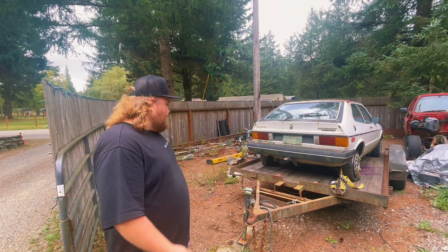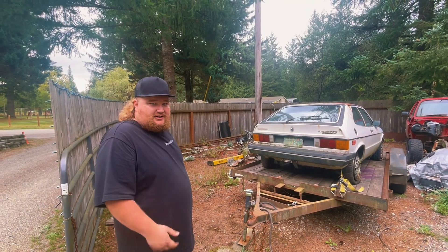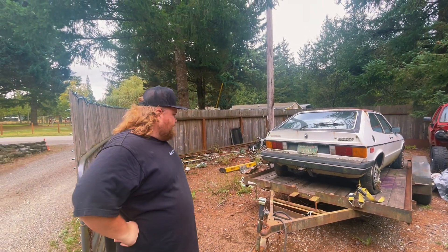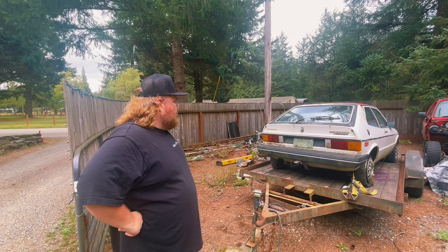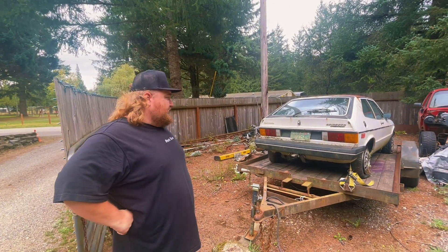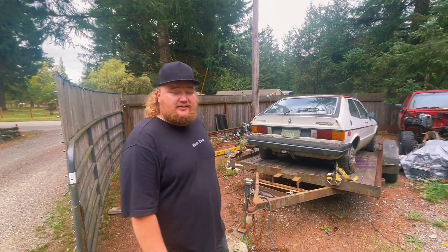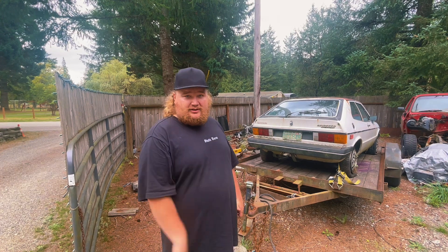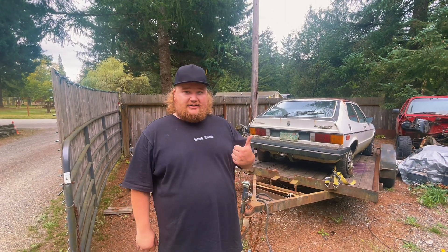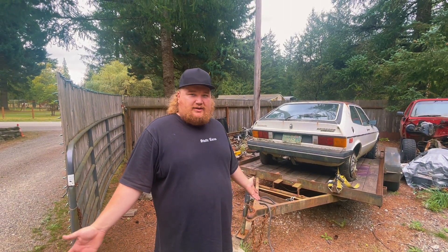Yeah, it's clean, it's together. We just ripped the exhaust off, which kind of sucks, but I wasn't going to use it anyway. This one probably won't get any attention anytime soon — we might pop the hood at some point and try and get in there, but I can't open the door where it's sitting all the way. At least you're checking out this little episode. We were going to record the whole time but we didn't really want to invade their privacy — it's their house.